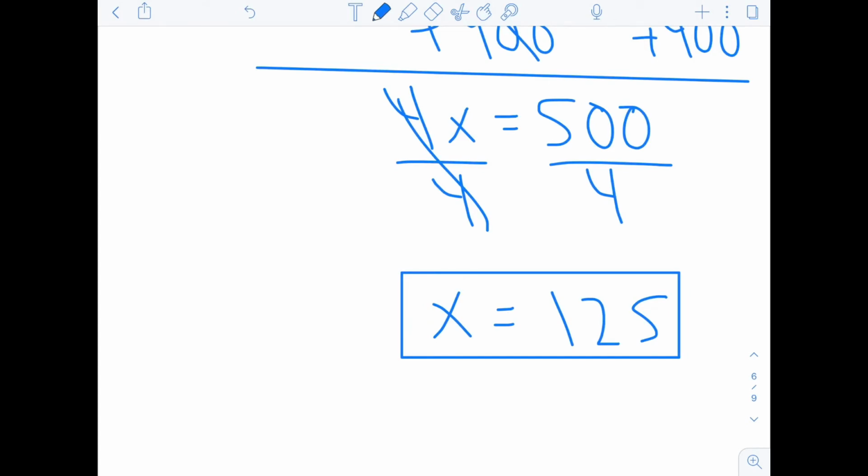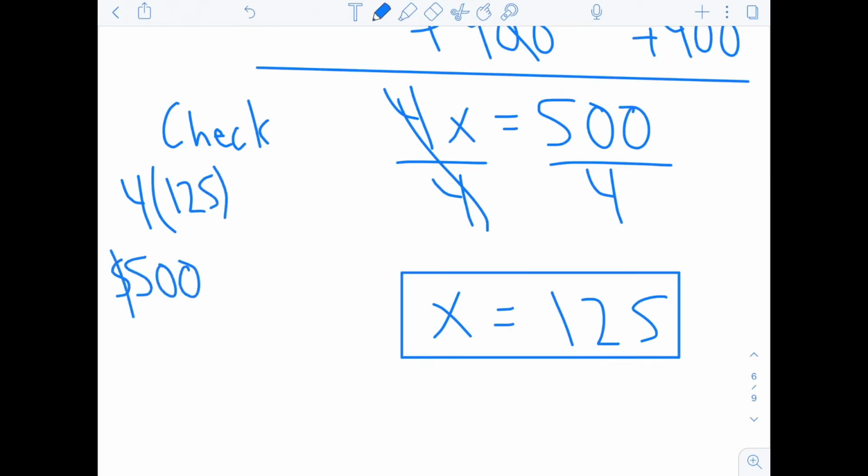So let's check if our solution is reasonable. We know it's $4 per person, and there's 125 people. So $4 times 125, that's going to be $500. And after paying back that $400 loan, they're going to lose $400 since they're paying it back. So that means they made a profit of $100, which is true, so it makes sense.